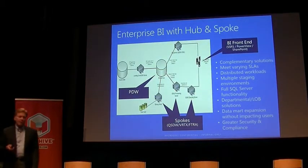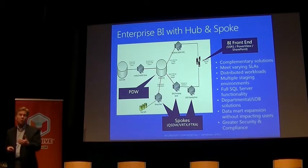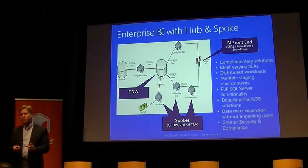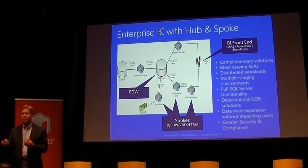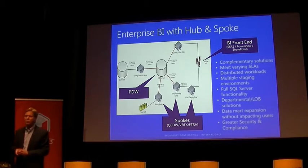The only thing I wanted to show is, one of the reasons why our approach works so well is we're using what we call a hub and spoke architecture. When Scott was talking about security, we just did a project with a Big 4 accounting firm over in EMEA, and their biggest challenge was the digital data export restriction laws. So they wanted a bunch of smaller appliances in all the different countries around Germany so that they would make sure they're not going out of compliance with data being taken or exported out of Germany or out of the other countries, because if they do that, they get a big fine. And this one organization had a huge fine slapped on them because of these export restriction laws.